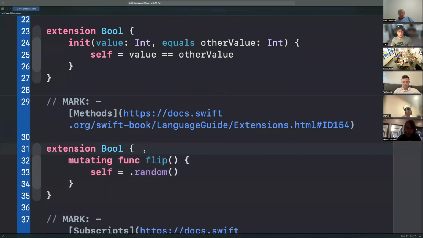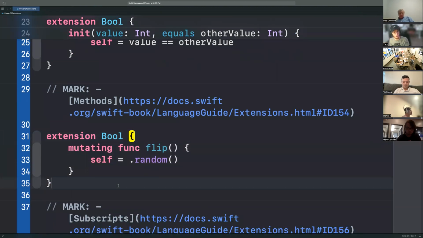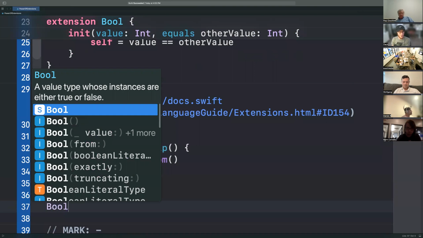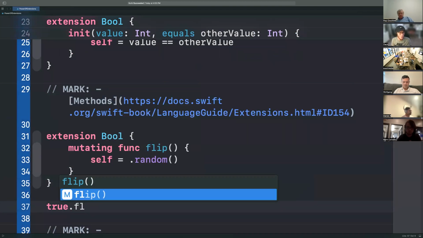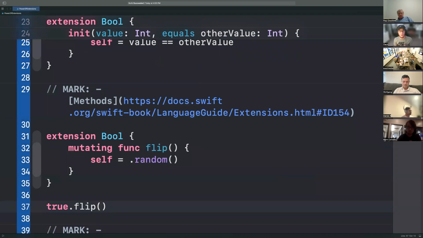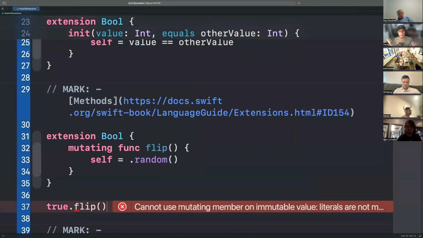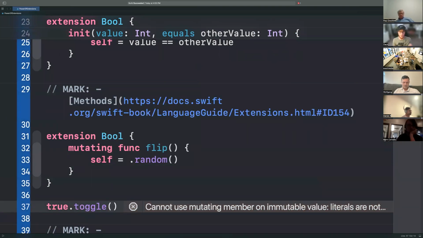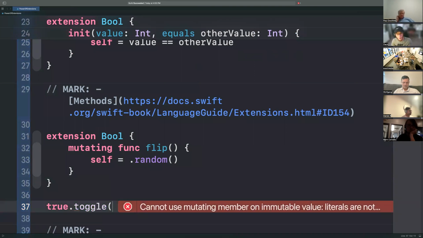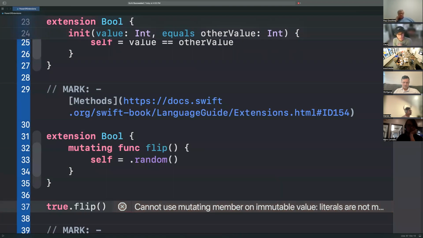But again, we can go further and make functions for this Boolean. So now we can say Boolean, 10 is, whatever, but then we could also add at the end of it flip. And I'm not going to do that because that doesn't really make sense. But now we can flip a Boolean, which is really just like flipping a coin, right? It's random. Toggle is toggling it on and off. It's like a light switch. If it's off, it goes on. If it's on, it goes off. But flip is just a value I added. It would flip it and make a random value. So it could be true if it's true. It could be false if it's true, whatever.